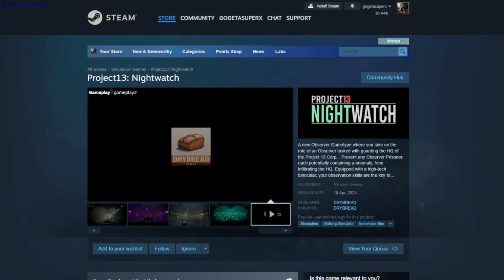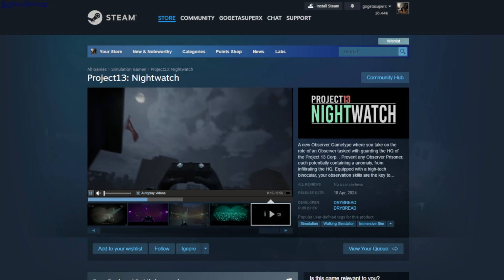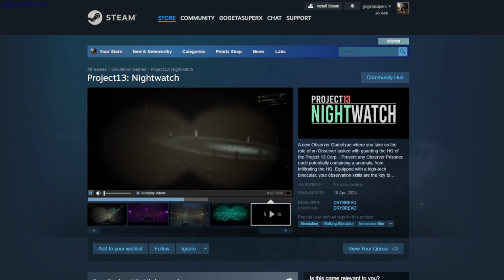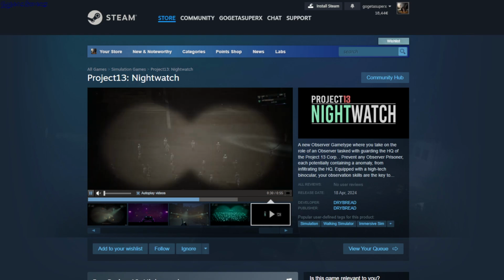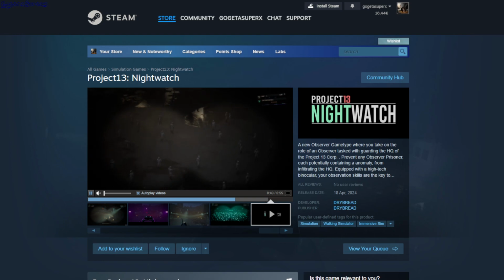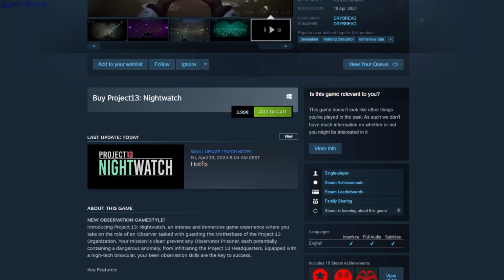Project 13 Nightwatch. Okay, so you have binoculars and then you need to spectate these AIs, I guess. And then it's like an anomaly seeker, right? If you find someone that moves, you have to target him. And then if no one moves, you just clear the level. It's $3.99.